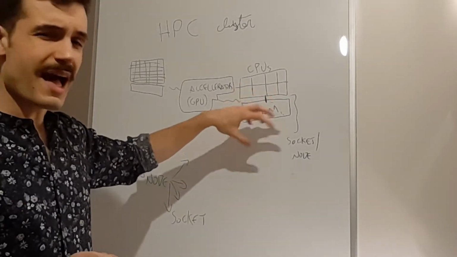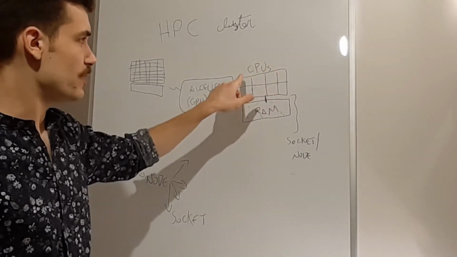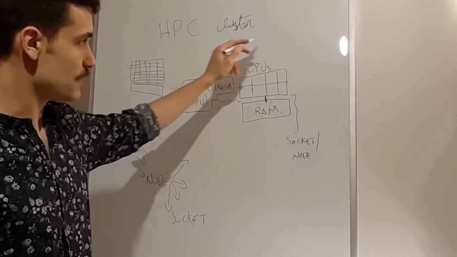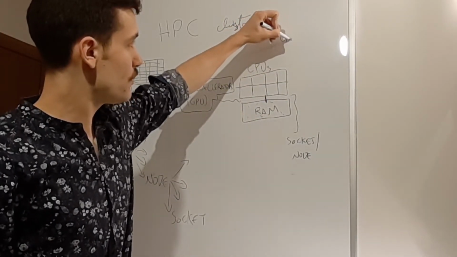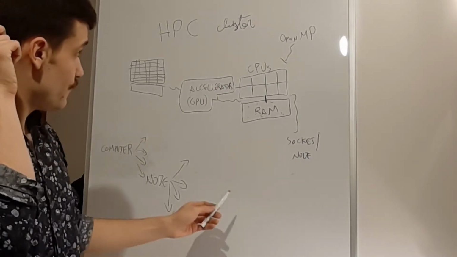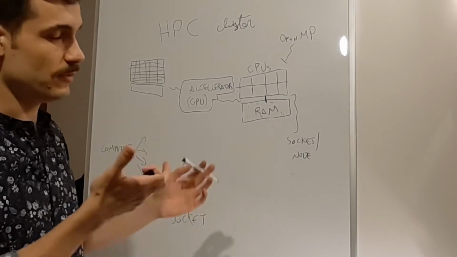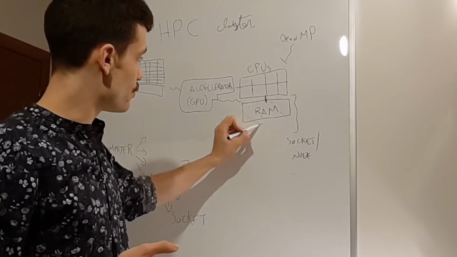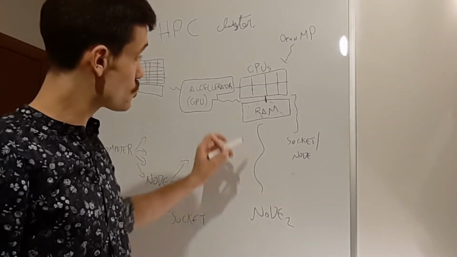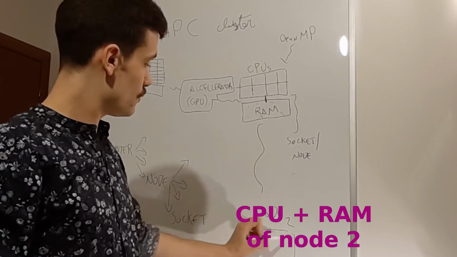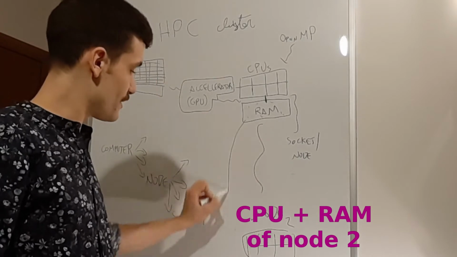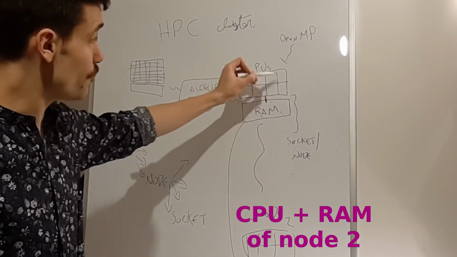So I don't really have to worry about how they're using this information, whether this CPU can read what this CPU has written here. It's really not important. They can do whatever they want. In fact, inside this kind of structure, you usually use OpenMP to parallelize. While if you had different nodes, let's not consider sockets, but they're very similar, so it's not so important, you will have a much slower connection with the other one. So if I have to move information from this RAM to RAM 2, or memory 2 if you prefer, if I have to move something from here to here, that's incredibly slower than moving information inside here.